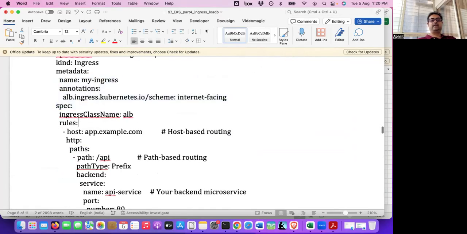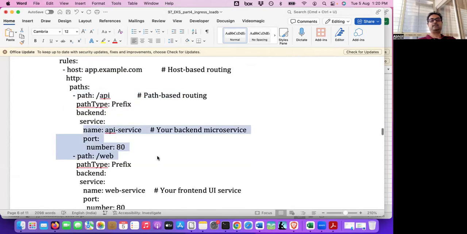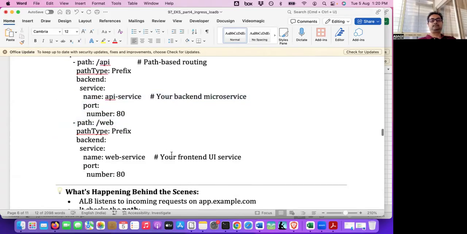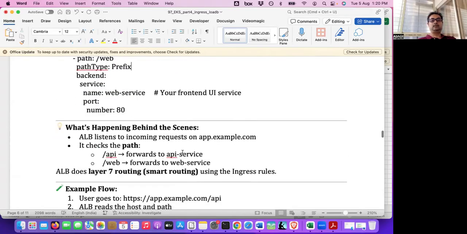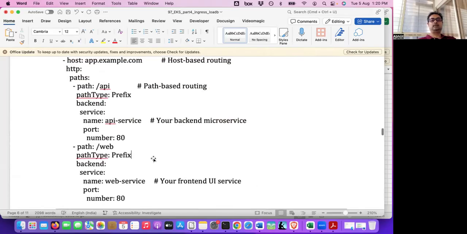So this is an ingress file where the ingress class is ALB, with host-based routing. The host name I have specified, and for path-based routing, this is the path you have specified, and the backend service you specified. What's happening?